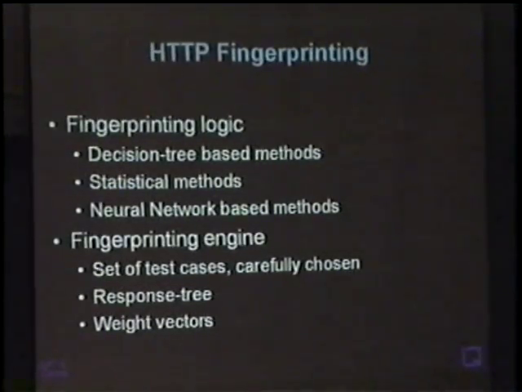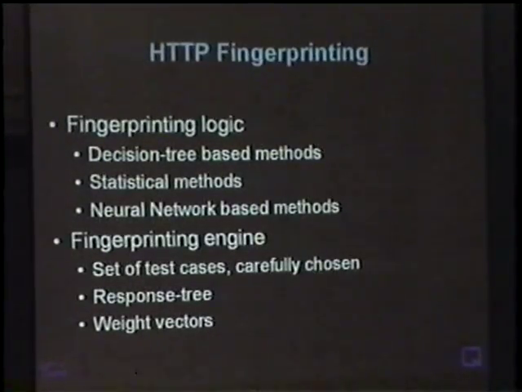Or you can have statistical or neural network based methods. It's pretty much what I've been trying to do. One is not dependent upon pattern matching or tree logic or focusing on particular tests, because servers keep on evolving and I can't keep track of all servers and all peculiarities. So what I do is I build a learning system. You just set it in a free learning mode, it gathers all signatures, and you manually assist and classify them. This looks like IIS, this looks like Apache, because you know them. So once you train the machine, it just keeps going and keeps improving its weight vectors.